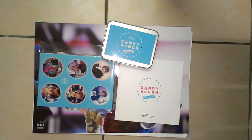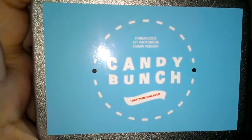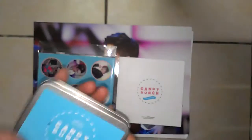So today's video is on unboxing for the Xiumin Candy Bunch first ever photo book. So here we go. So this is the first up, the tin case. As you can see here, Candy Bunch, Doremicode, first photo book, Xiumin version. I want something sweet. So let me just open this.